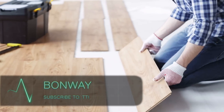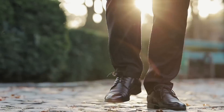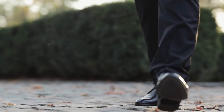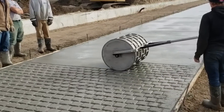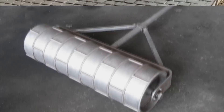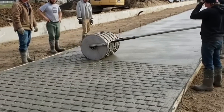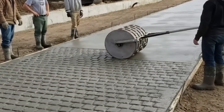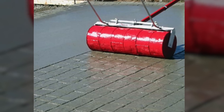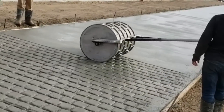BONWAY. If you wonder how exactly they decorate pathways and make pavements less slippery, you may want to take a look at this one. If you don't have precision and patience, you may not want to take on this task. This method is called BONWAY, and it is the easiest way to get an imitation of brickwork into freshly paved concrete. The worker needs no special skills to do this, just a lot of time and the ability to operate a roller.